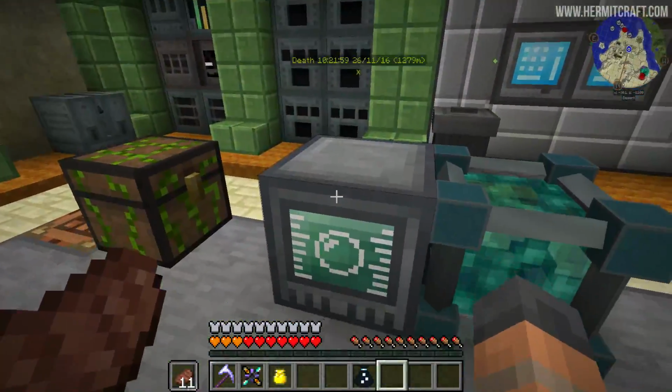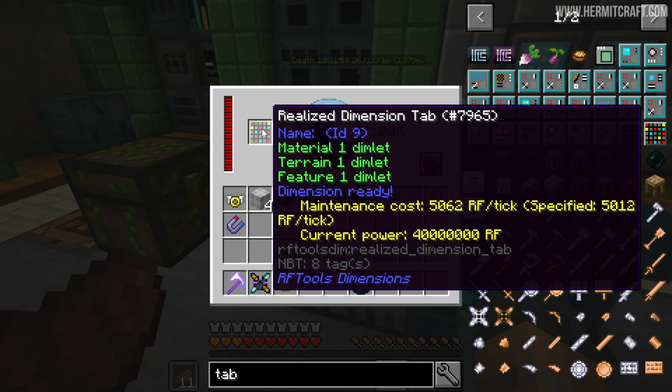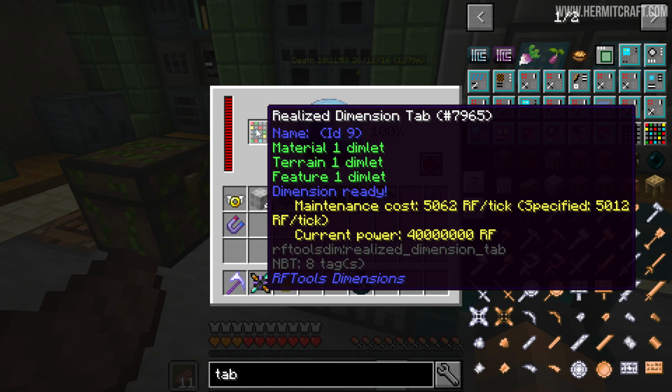So check this out. The world actually cost 5,000 RF per tick. I remember saying 11,000. It's even cheaper than that rubbish world we made. And I think what made this work was the order of the dimlets.